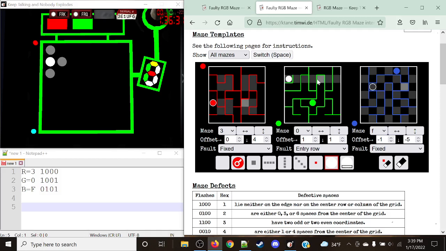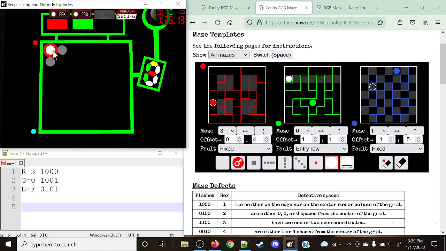We cannot use any of this row, but what we do know is the transformation from the green maze to the blue maze is simply one right and one down, which we can move one right and one down to this position in the maze right here, to a Bravo 2, which is part of the blue maze of which we can get the blue key from.